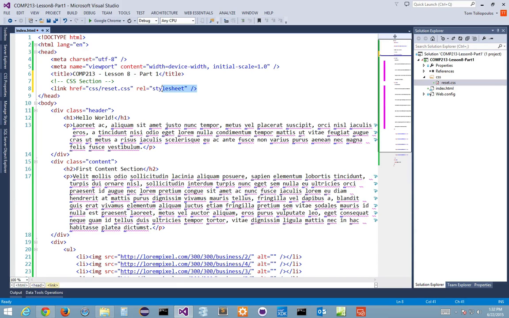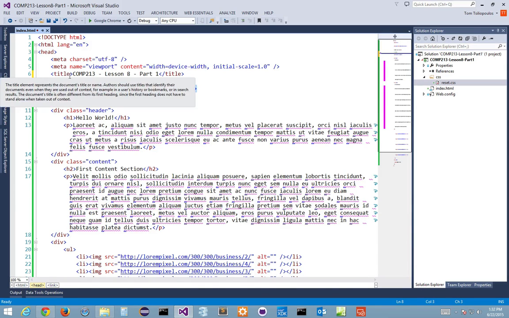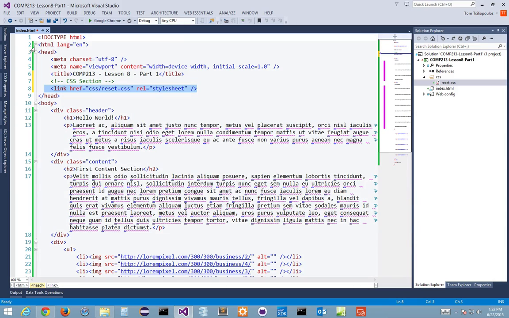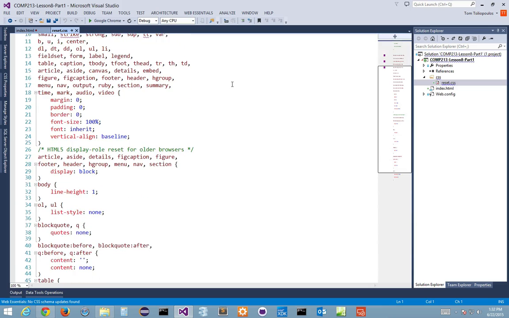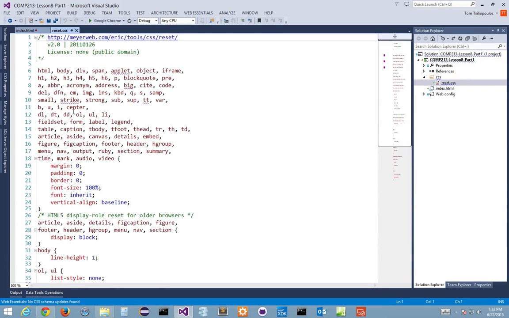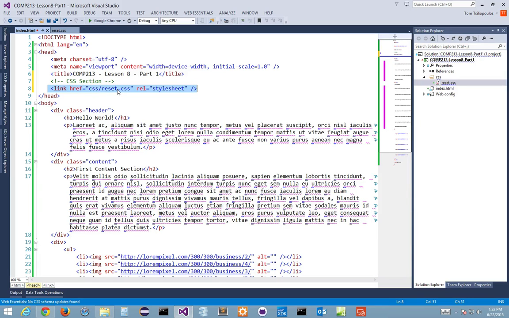So once I include a CSS file in my document, the browser will read the document line by line. That's what it does. It looks at line 1 and goes, here's my doc type. Line 2, okay, here's my opening HTML tag. Line 3, here's my header. Here's a couple of meta tags. Okay, here's my title. Here's a comment that I'm going to ignore. Oh, wait, now this link tells me I have to include whatever's in the style sheet, which is over here. Let me just double click this. This is the style sheet that I just downloaded. Everything that's in the style sheet, I'm going to include in my file right here, right now, when I get to this header.